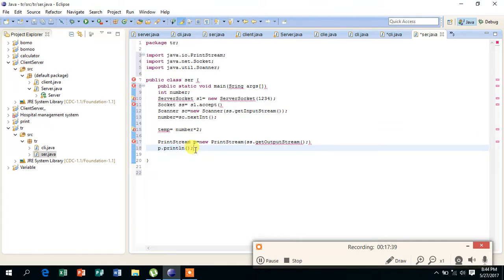We have to keep in mind the order of execution of the classes that we have taken, the client class and the server class. So we are pretty much done with our code. Now we will be fixing the errors that have occurred. So for passing the number, we will have to assign the temp variable that we have taken for modifying the number.